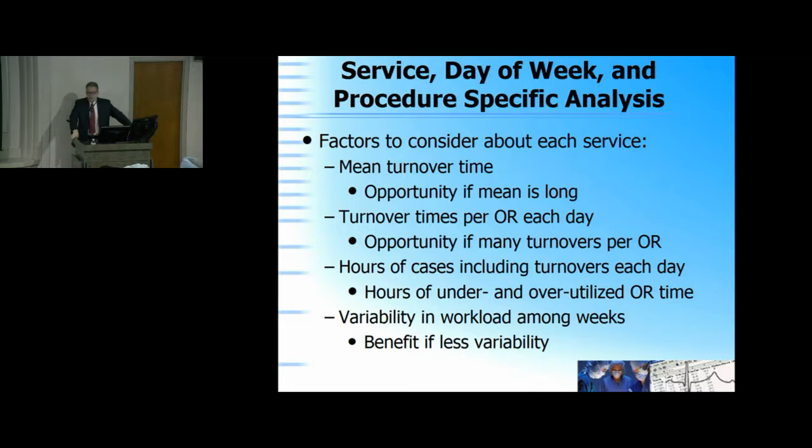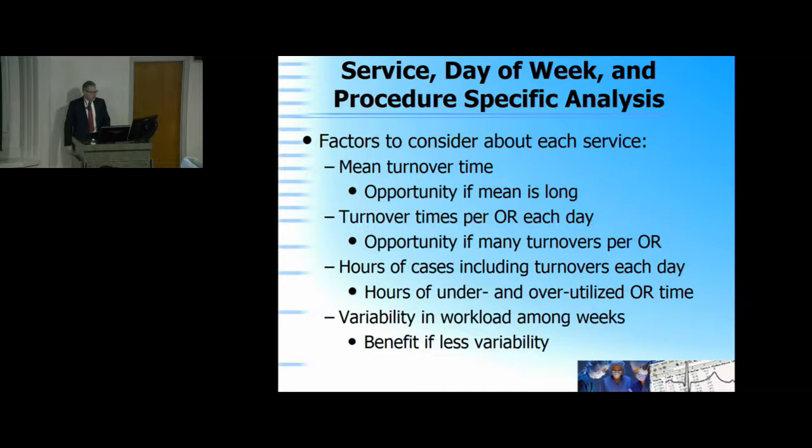Another one is a lot of turnovers, right? If you're doing 6 cases and the average turnover is 40 minutes, you look at the total minutes of turnover that the surgeon has that day. The next one is the hours of cases, including the turnovers each day. If you have 6 cases and the average turnover is 40 minutes, but the cases themselves are very short, so the hours of cases, including turnovers each day, is brief, less than 8 hours, there's not going to be value.